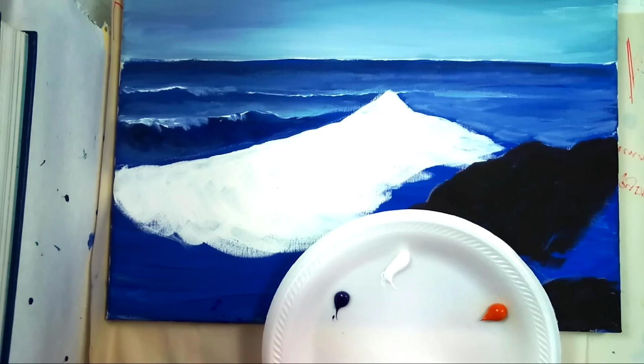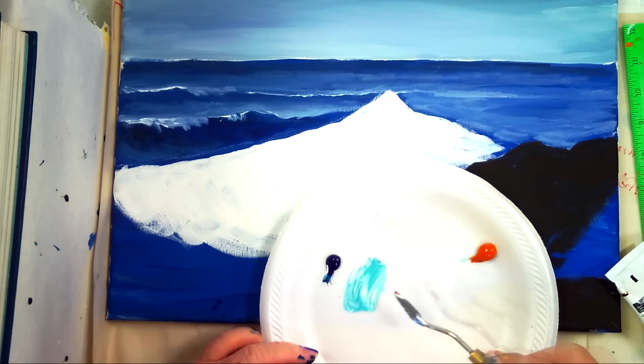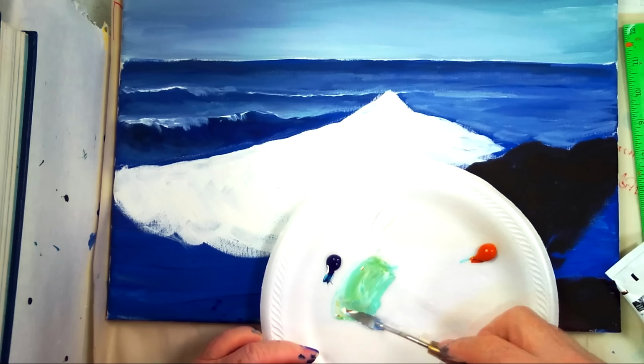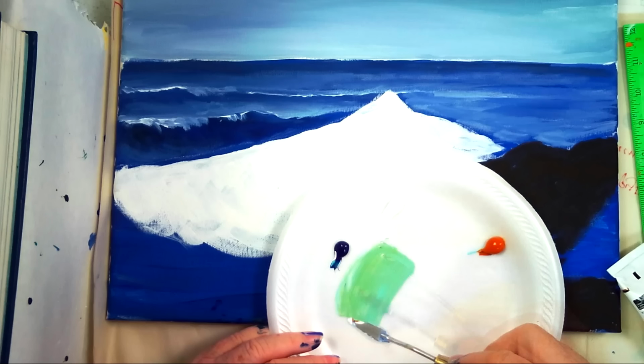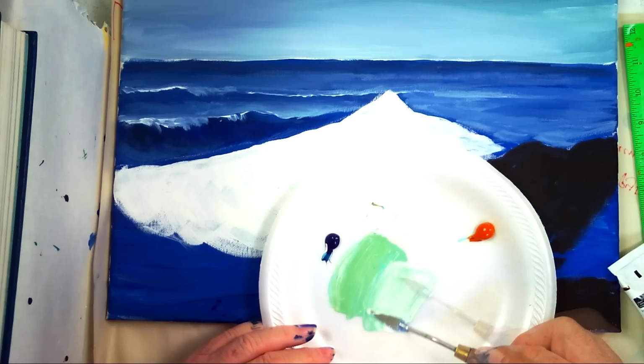Okay, then I'm going to take a palette knife and take some white, a little tiny bit of phthalo blue like this, a little tiny bit of Australian sienna. I've got this sort of blue-green color. You see that? This sort of blue-green ocean color. And that's really pretty, isn't it? Now, if we add more white to this, it's lighter. If we add more blue to that, it's more turquoise. We're talking about just teeny amounts of color.